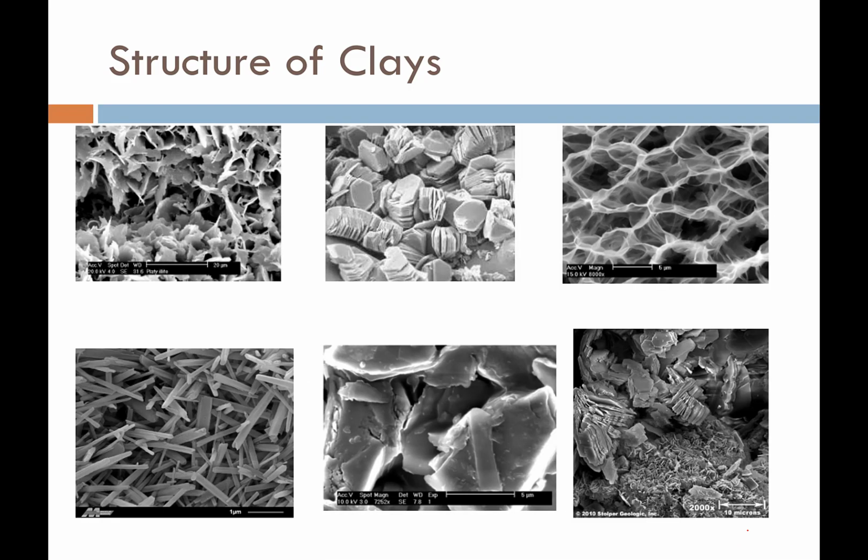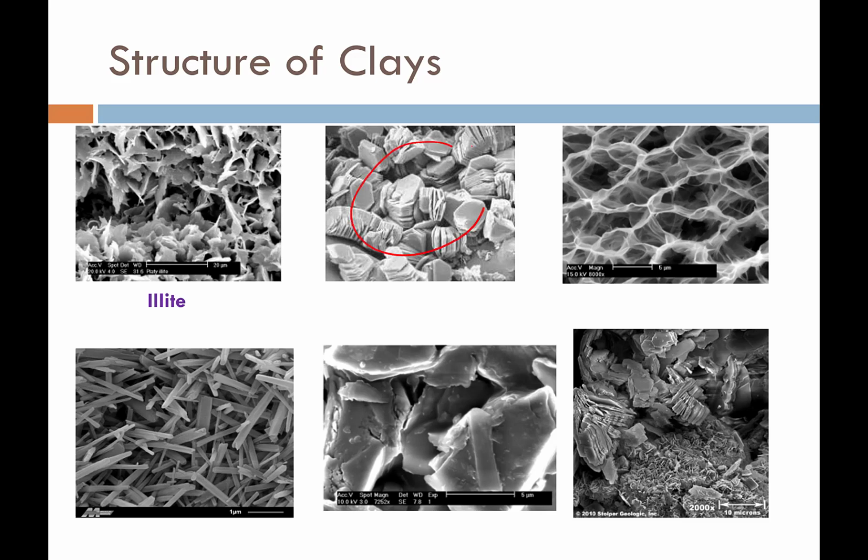So we can use electron microscope images here, and we can look at different clay mineralogies, different clay types. We can make a game out of this. Play it if you want, but the idea is you can see that different clay minerals look different on the molecular level. For instance, this first one here on the top left looks very jagged. You can definitely see platey structures stacked together, but you can also see a lot of void space and flakes in there. This is an example of illite.